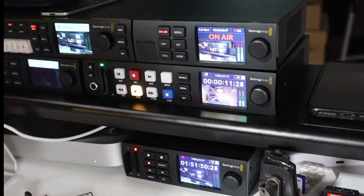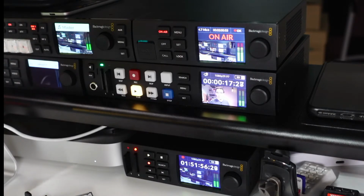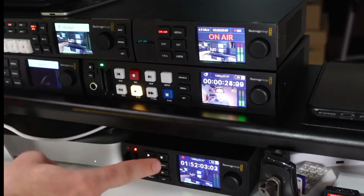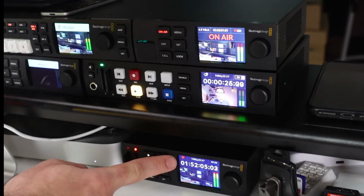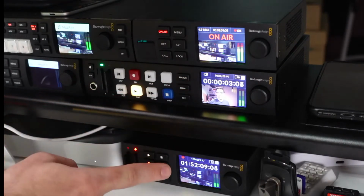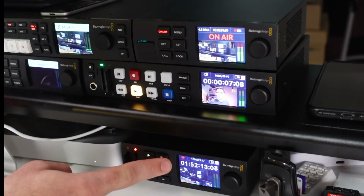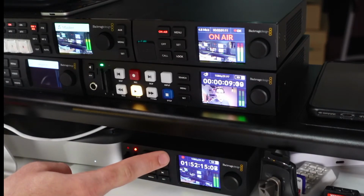And do I dare bring in audio? We're not going to bring audio from that because I don't want to cause a feedback loop again, and in case something goes wrong. Also, it's going to be 50% speed anyway. So you should be able to see the time code here and here. And when I hit the replay button, that's what's going to be the indication that you're looking at the history.